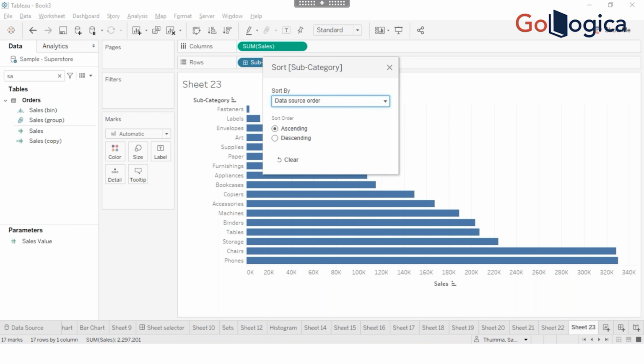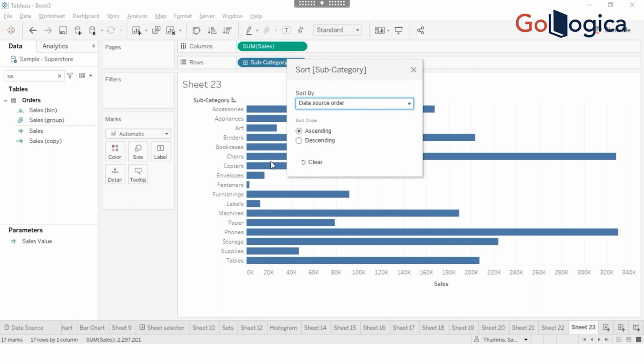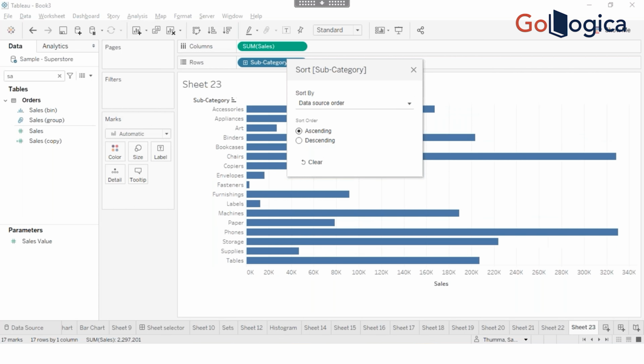Data source order is nothing but the alphabetical order. Alphabetically we can arrange in ascending or descending. Ascending is basically A to Z, and descending is Z to A, a reverse.